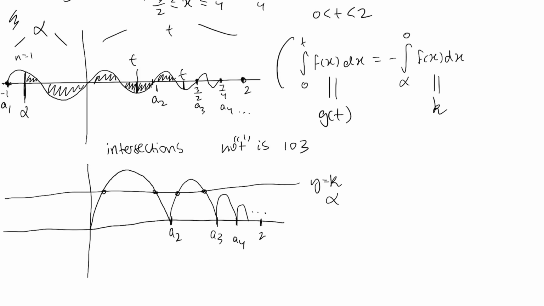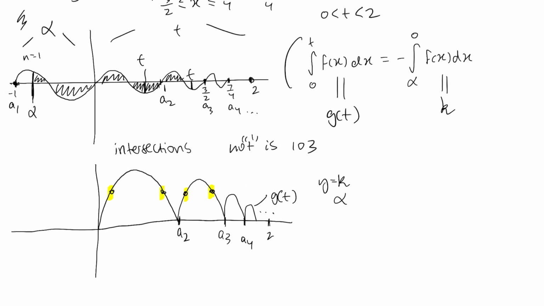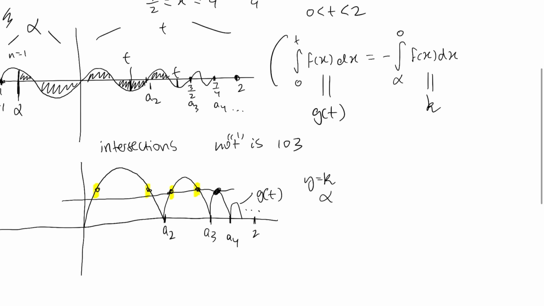Now we have a much nicer, more practical way of looking at this problem. We want to find out how we can get 103 intersections between these two functions, g of t and k. Notice that if k cuts through g of t, we get 2 intersections at every hill. But we actually want 103, which is an odd number. Know that the last one must be just touching the maximum of one of these hills. We could have it just touching this last one. Then we have 1, 2, 3, 4, 5 intersections. We have an odd number, so this is what we want.